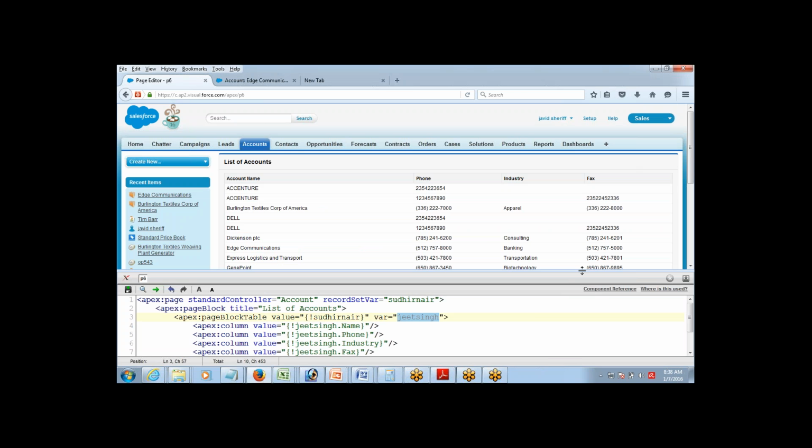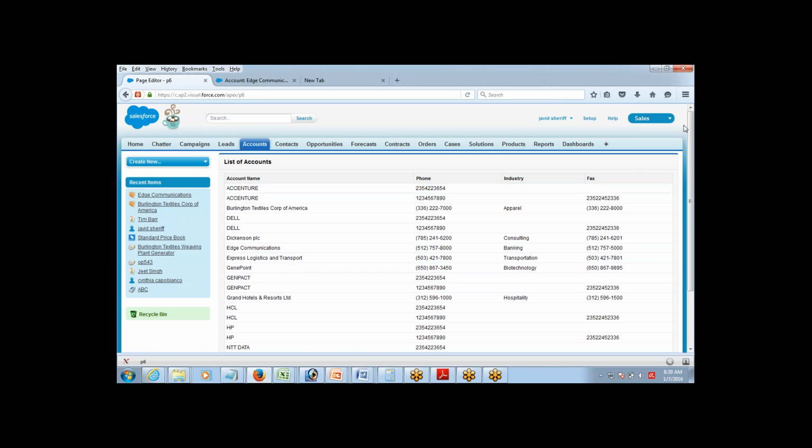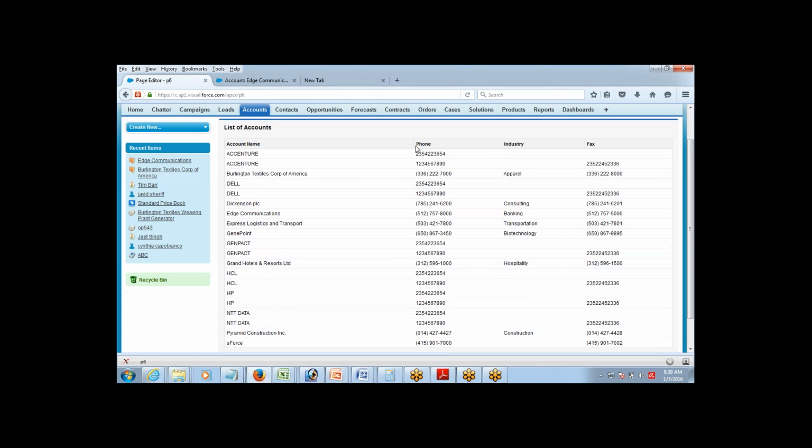Input field format will basically allow the end user to edit the record or edit the value. Correct? Now this is where on this page I've created a list controller, and on this page I see all read-only data. This is read-only, this is also read-only, this is also read-only.